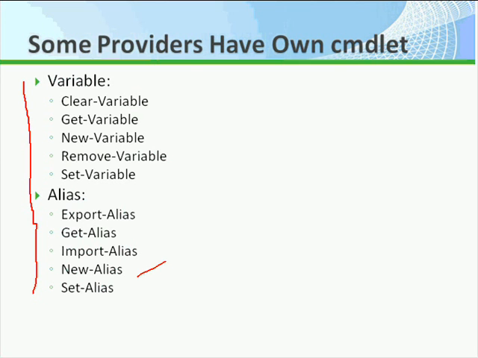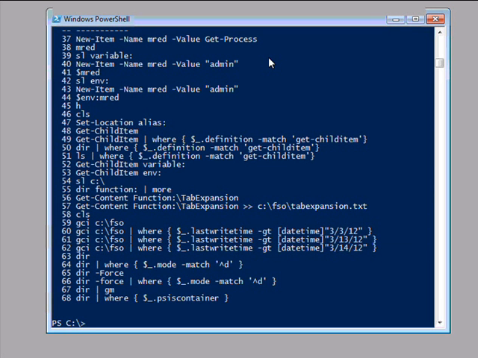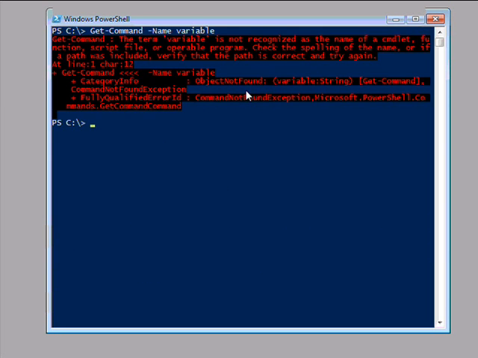So I'm going to pop over to the PowerShell console, and we will take a look at some of these commandlets. So I'm going to clear the screen. So I can say get command and look for nouns that are related to variable. Oh, I missed.